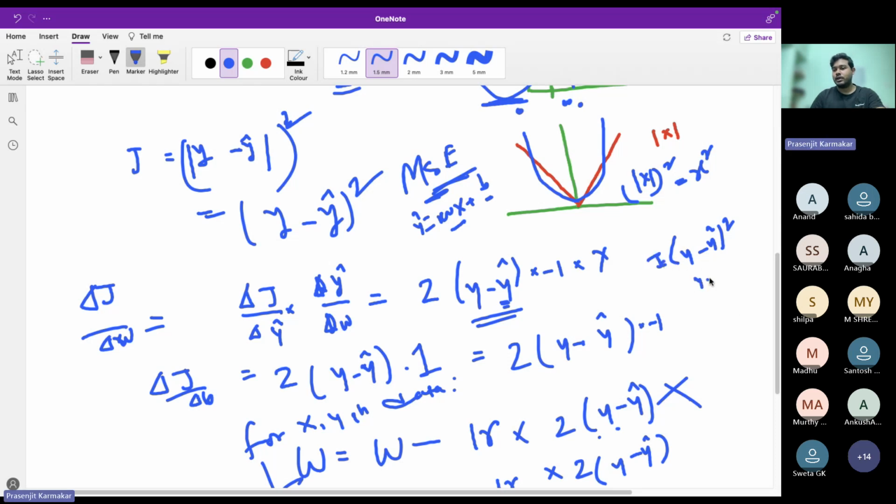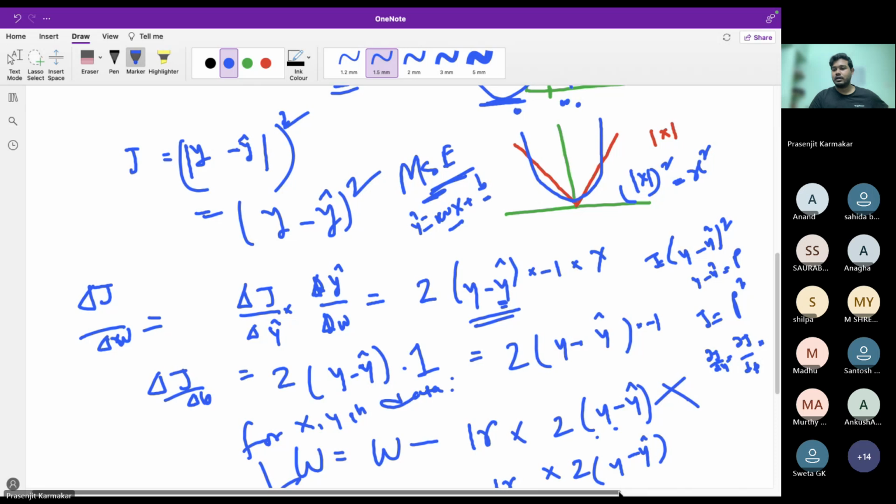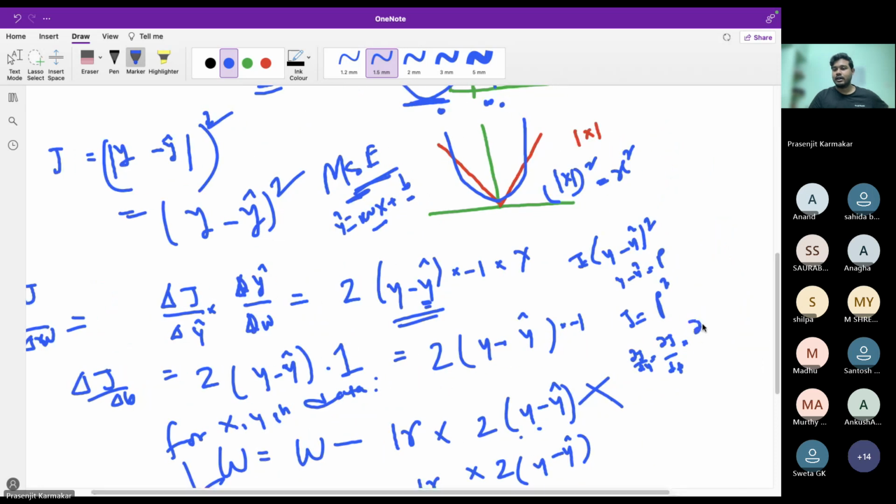So we assume y minus y cap is another function called p. Now J is p squared. If I want the derivative with respect to y cap, delta J by delta y cap is equal to delta J by delta p times delta p by delta y cap.